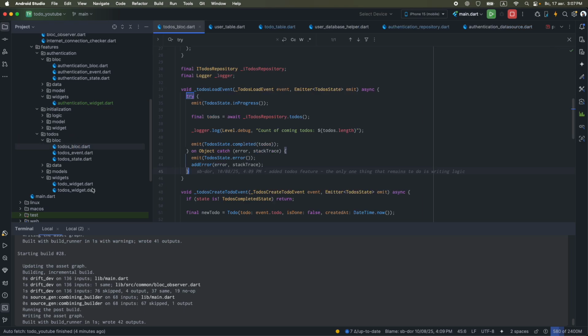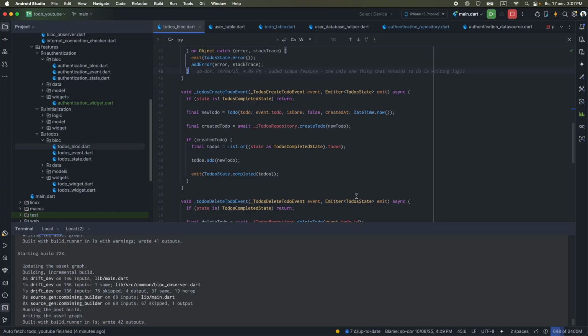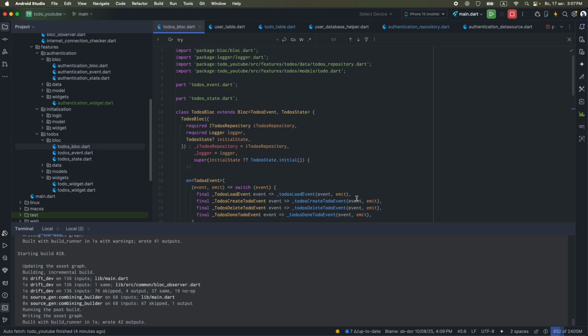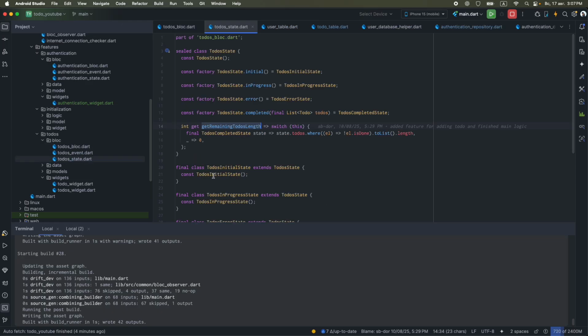Then in a BLoC, what do we have? Okay, we can keep our user inside our completed state, I guess.